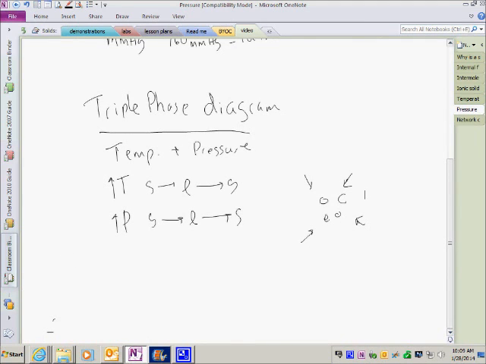So let's just draw out a simple triple phase diagram. Very easy to look at, see, and interpret. It looks something like this. When you see problems like this, this will be an arrow. This one will go on and it will actually stop here. They'll have pressure on this side, and they'll have temperature on this side. Just a quick highlight here: this is the solid region, this is the liquid region, this is the gas region.